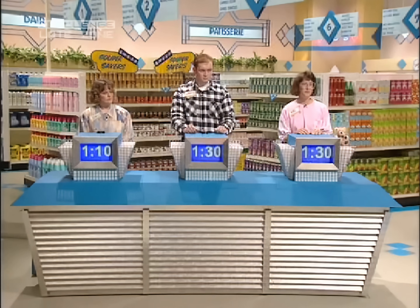Let's play another game. This one's called Scrambled Letters. I'm going to give you the answer, but I'm going to scramble all the letters up. You have to unravel those letters to give you the right answer I'm looking for. To help you along the way, I'll supplement it with up to 5 clues. Buzz in as soon as you know what the word should be. OK? And a possible 50 seconds to be made on this round.